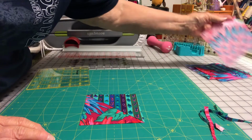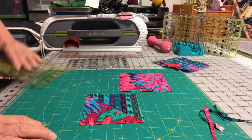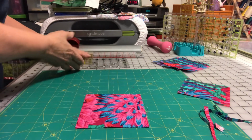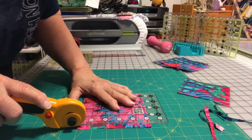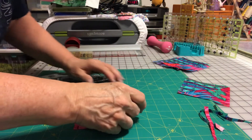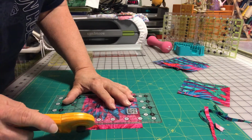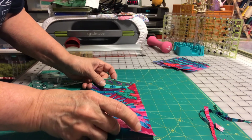And I accidentally did make a mistake here. This pink one that I said to go ahead and make it 5 inches, it actually was supposed to be 4.5 because it needs to go in the middle. So that was actually 5 pieces were 4.5 instead of 4. And so you can just do this with your regular ruler. We're 4.5, 1, 2, 3, 4.5. Again. Okay. So they'll fit next to each other just like that.